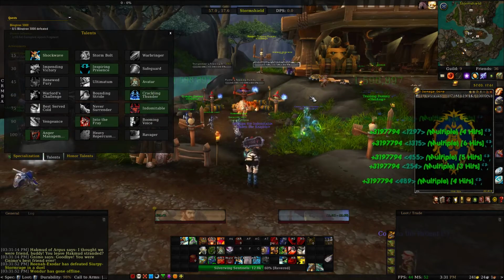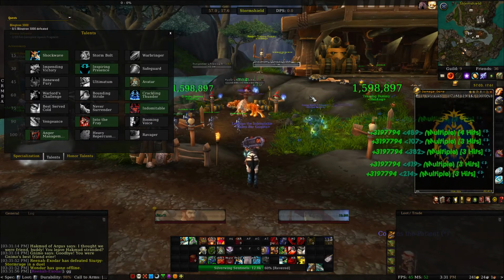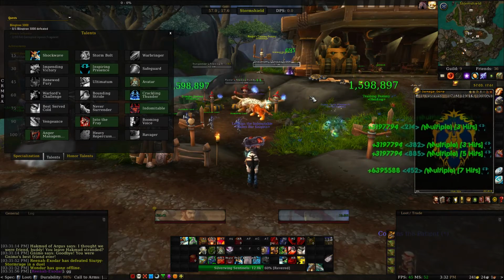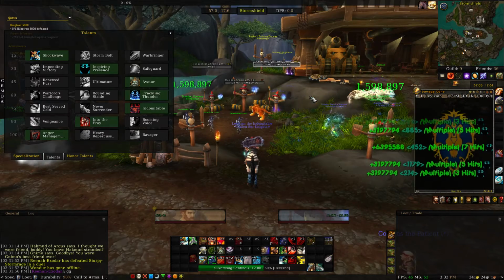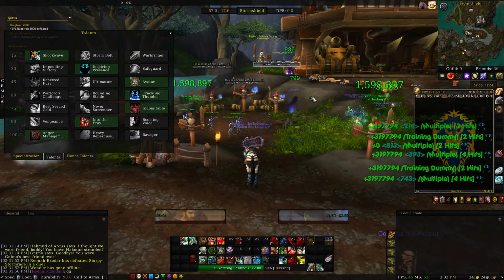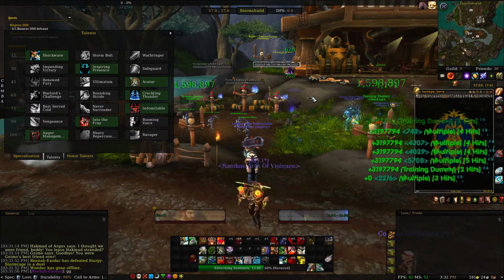For level 75, all three of these are definitely viable. Best Served Cold involves revenge and gives you more rage with revenge. Never Surrender is a little different. They did nerf it a little bit. It used to be 100%.